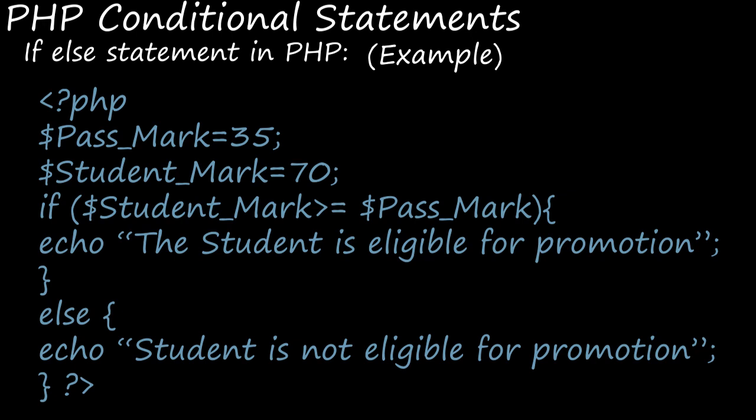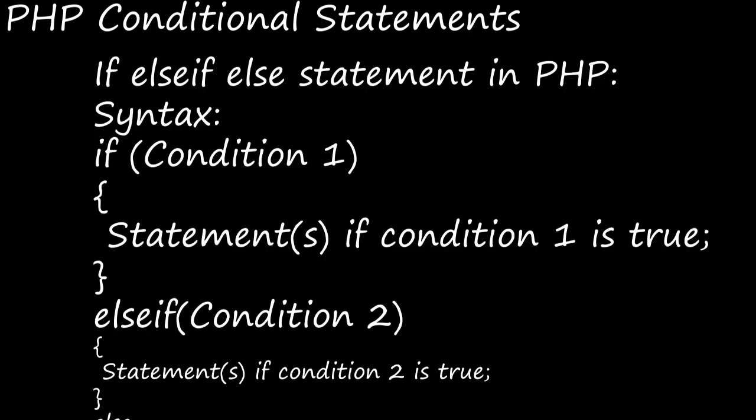If that statement is false, then in the else part we have a statement, right? In this else part, the statement will be executed. Okay, here only the true and false case is there. And the next one we are going to see is the if else if statement in PHP. This is a combination of if else statements only.